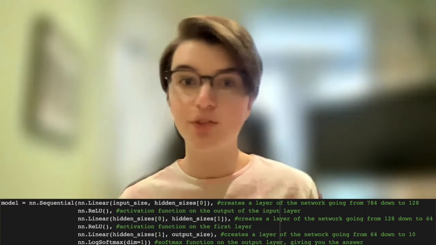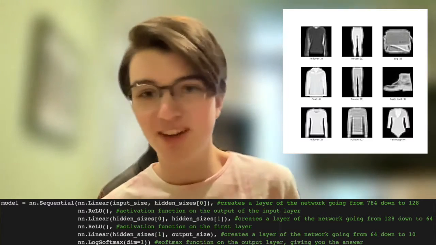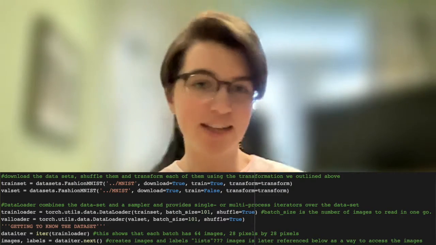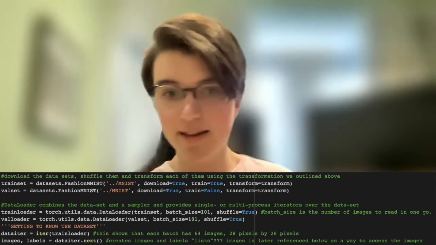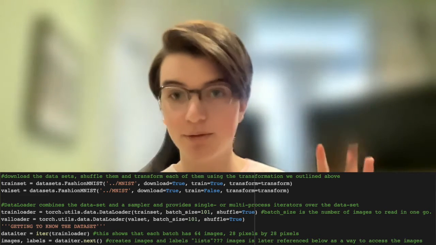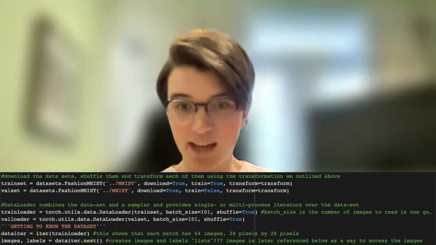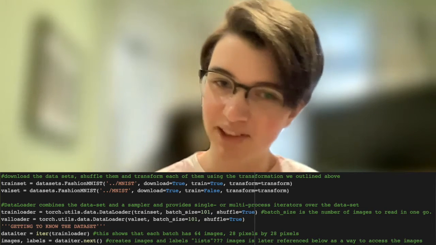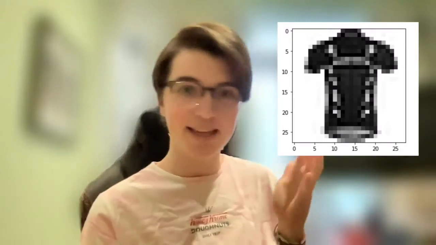I built a multi-layer perceptron of my own using PyTorch. My MLP was used to classify low-resolution fashion items. For example, a sweater, or a handbag, or a sneaker. To start out, I defined some datasets for my training data and my testing data. My training data used the training set of the fashion MNIST dataset. My testing dataset used the testing section of the fashion MNIST dataset. I started out by showing a few examples from this dataset, like this shirt here.